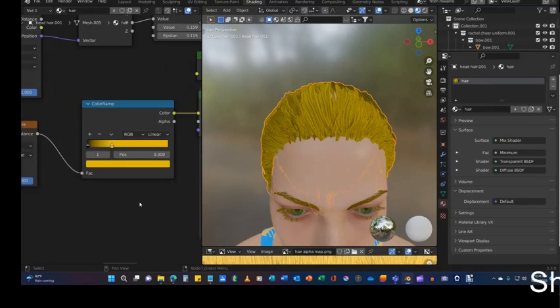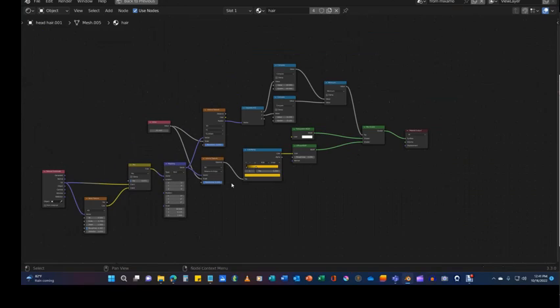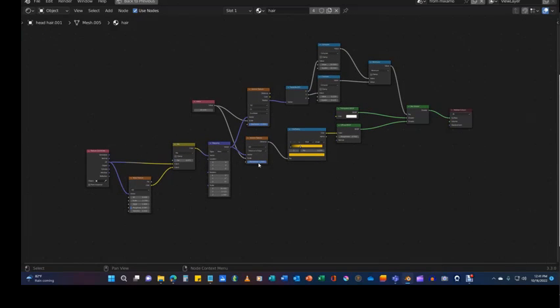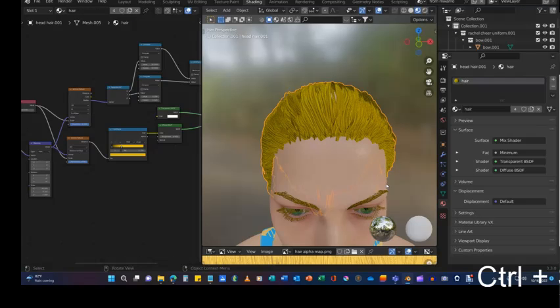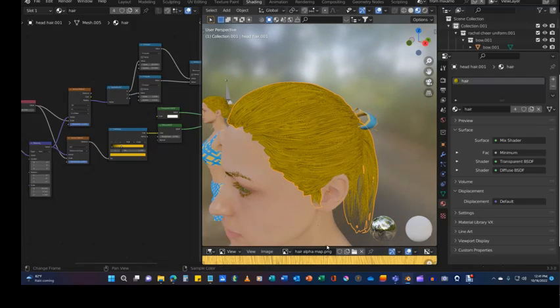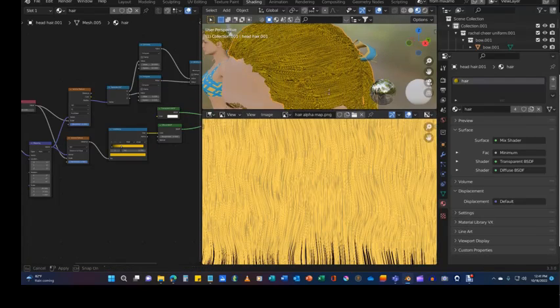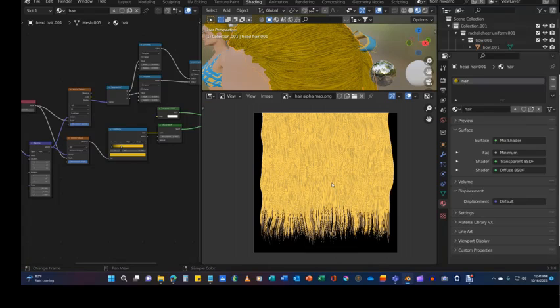I tried to bake this out so that I wouldn't have to set up the nodes each time that I made this. But the problem with that is this is what it baked out to. Which is really good.